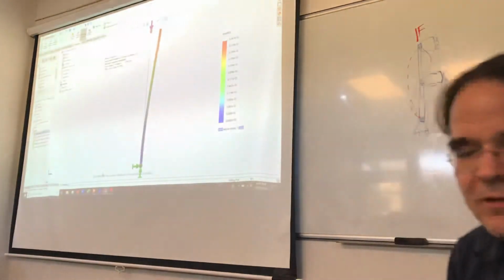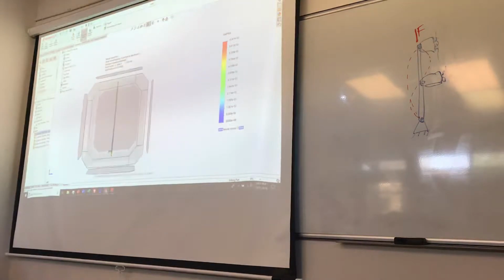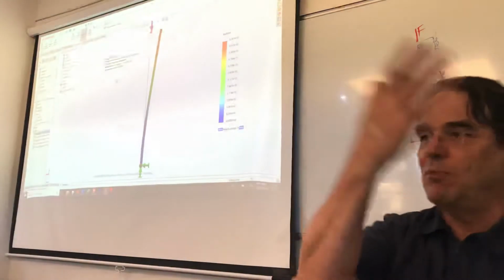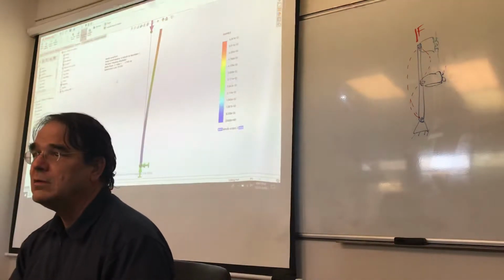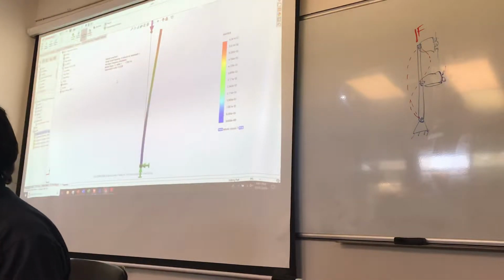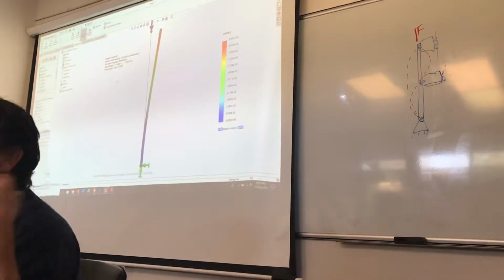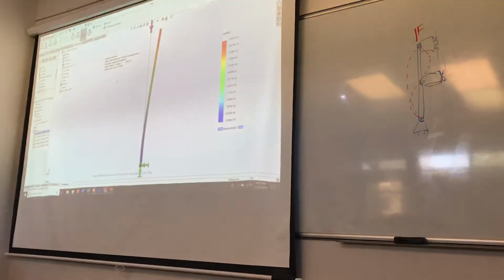So again, we'll look at different modes. This mode is 1.75 hertz, and of course I'm going to get another one that's out of plane, doing the same thing at 1.75 hertz. There's one in one plane and one in the other plane, and they're at the same frequency because it's a pipe. They separate out the two planes if it's not a symmetric section. If it were rectangular tubing, which is what I should have used, they'd have been slightly different frequencies. I'll have to go back and do that.